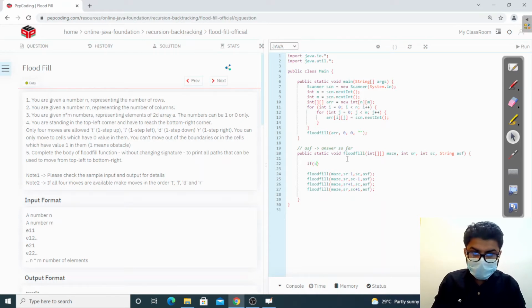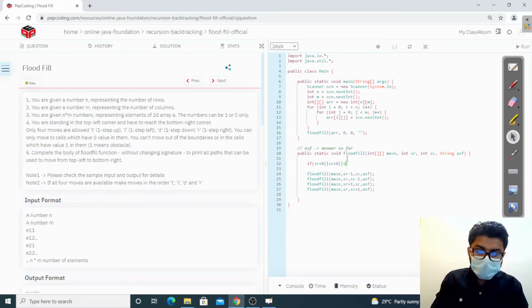So if SR is less than 0, that is if we try to move upwards and we move outside of the matrix. Next one is SC is less than 0, that is if we try to move in the left direction and the column is less than 0.